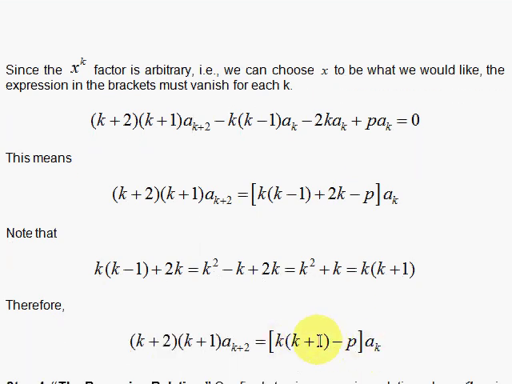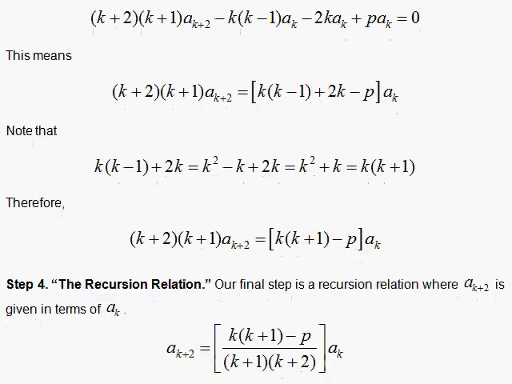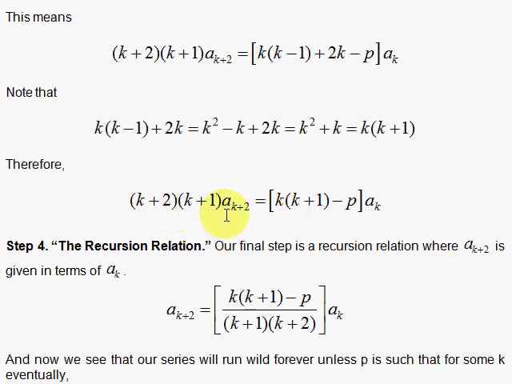And that simplifies there a little bit for us. Step 4, the recursion relation. So now we simply divide to get a sub k plus 2 on one side of the equation. And that gives us something in terms of two of the coefficients back. So in other words, a sub k here is 2 back. And that's called a recursion relationship because it nicely gives us something in terms of the previous information. So we can build up.